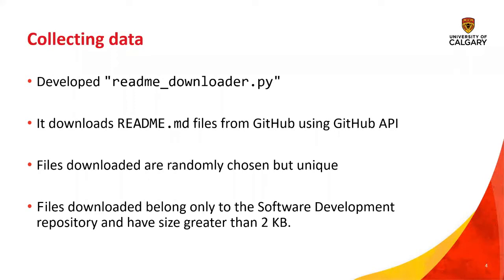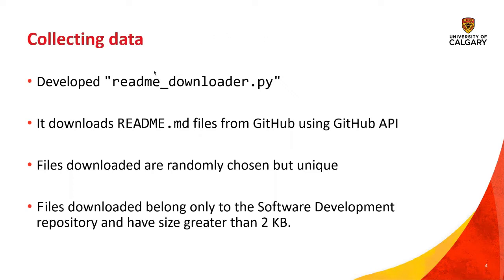We have already talked about data labeling in the previous slides. In this slide, let's go a step back and see how we collected the data in the first place. The original research paper had 435 README files containing about 4,922 sections. For this project, we need to have 1,000 new sections for manual annotation.